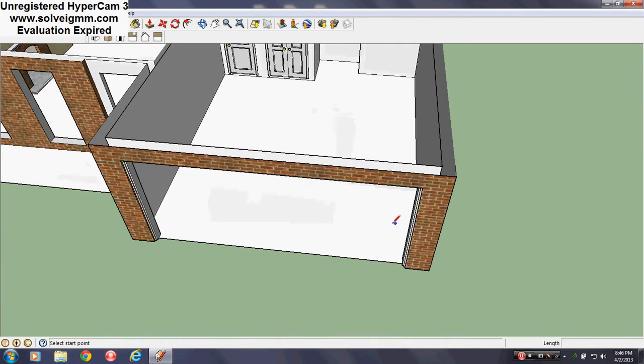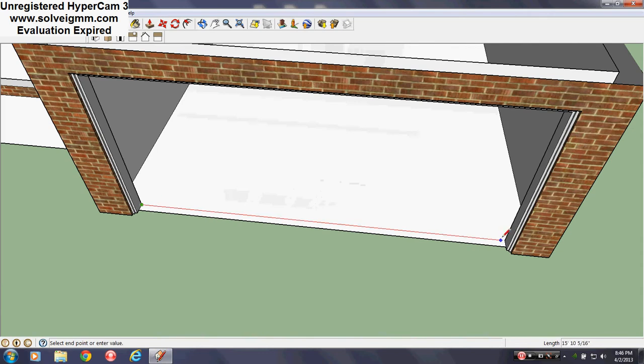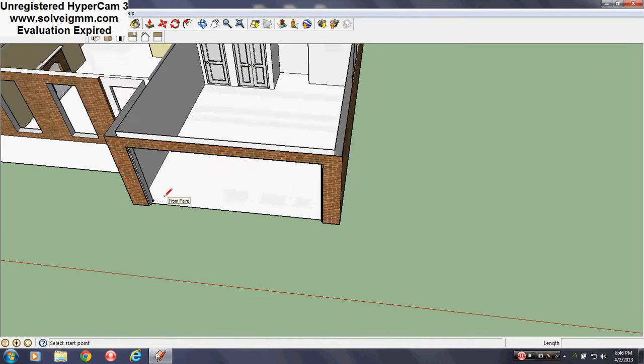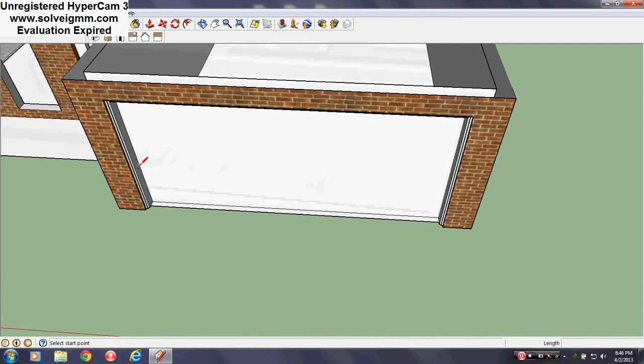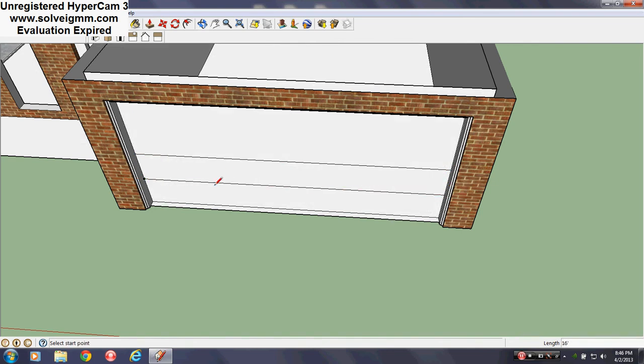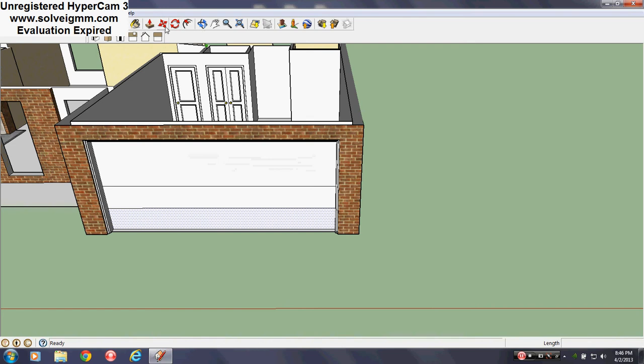Alright. What I'm going to do is I'm going to make a garage door. Just the door. I don't make the runners or anything. I don't make the tracks that the door rides. I don't make the motor either. Just the door. And then I make this a four-fold garage door, so just divide it into 4 sections.